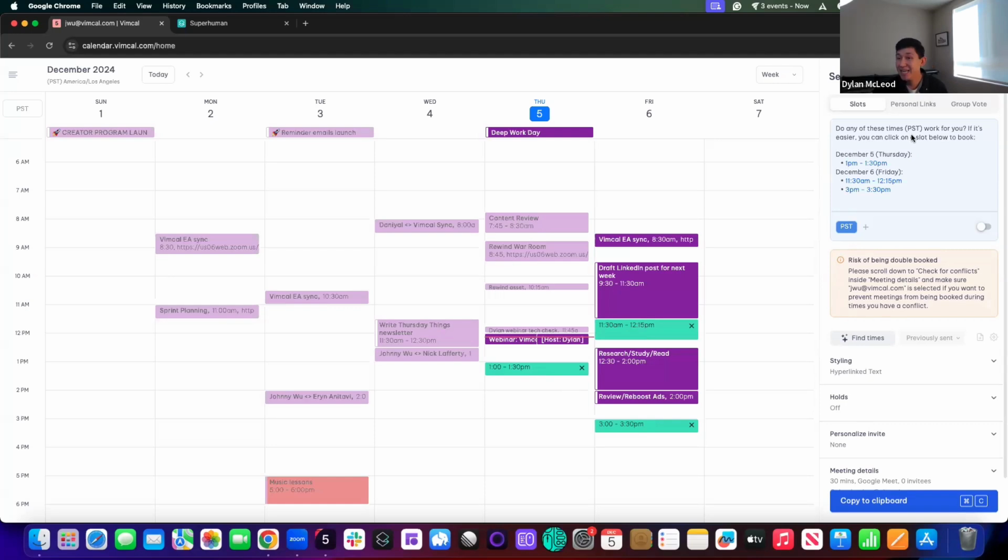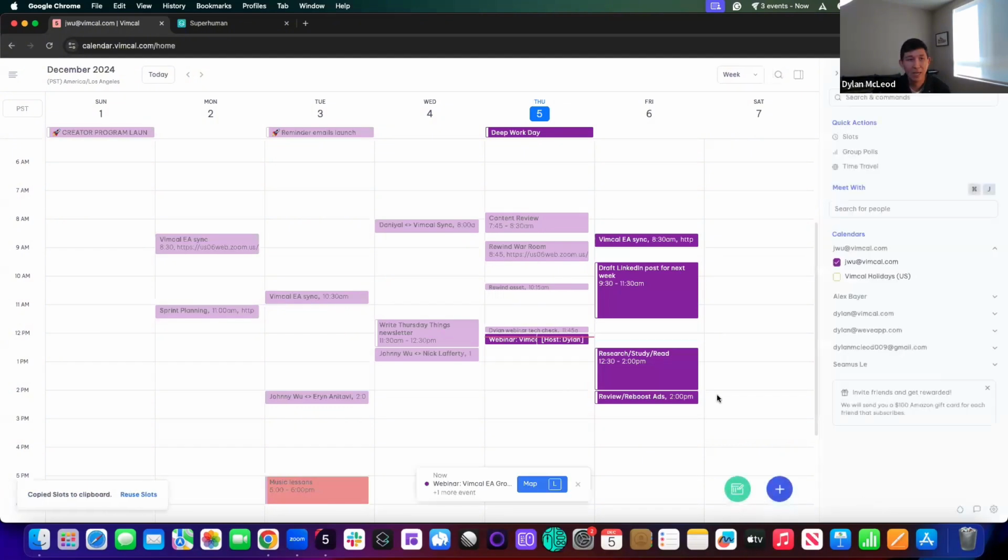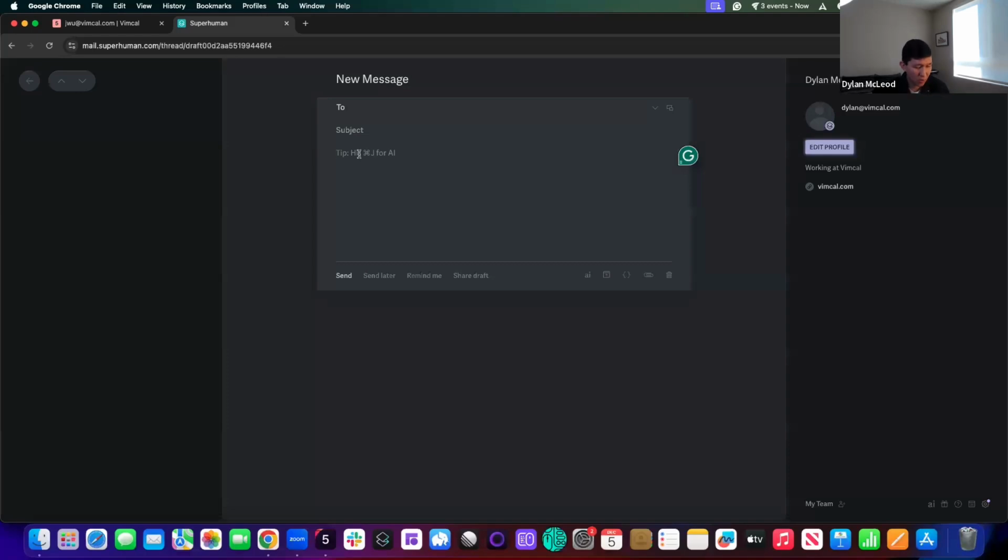It just creates an email formatted message along with the times that we want to share. And so it's really just as simple as that. So instead of having to manually type those times out, we take care of that for you. And then all that's left to do from here is just copy to the clipboard. So this blue button in the lower right-hand corner. And we're going to now switch over to my email, and we're just going to go ahead and paste that in. Simple enough.